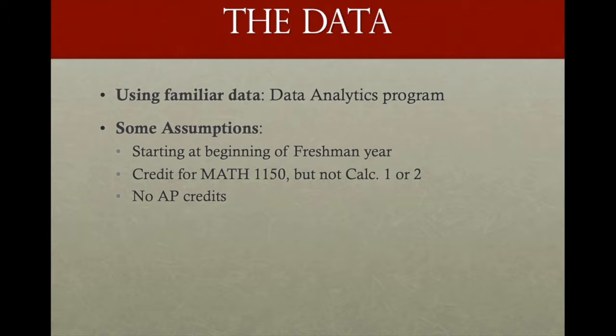We are going to demonstrate the formulation with a familiar dataset, the classes and requirements of the data analytics major. Some assumptions that we have are that we will be starting at the beginning of freshman year. There will be credit for Math 1150, but not Calc 1 or Calc 2 or any other AP credits. Although most people do come in with some AP credits, the credits that people have are varied, so we don't want to make any other assumptions there.